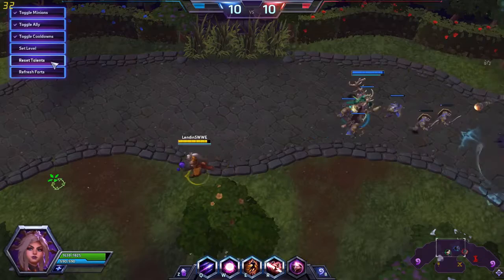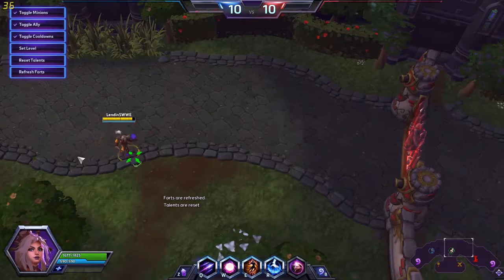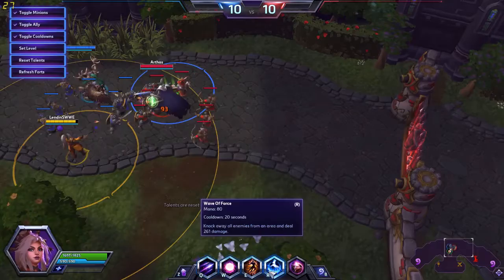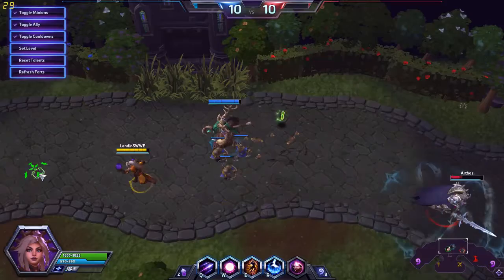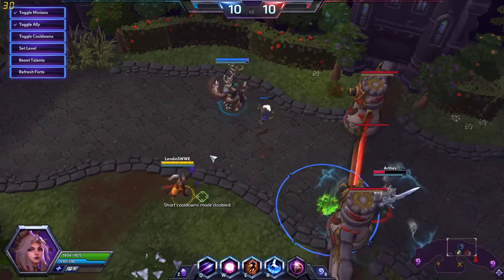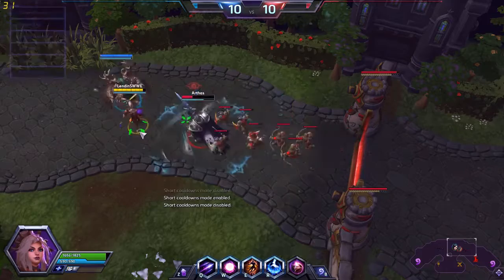The other one, which no one really uses but might be useful, is Wave of Force. Wave of Force deals 261 damage, which is fairly light. You use Wave of Force to push enemies away from you and then teleport. So, okay, Arthas is chasing me. He is way too close. I can use Wave of Force to push Arthas away and teleport as well to make sure I can escape. Very nice.